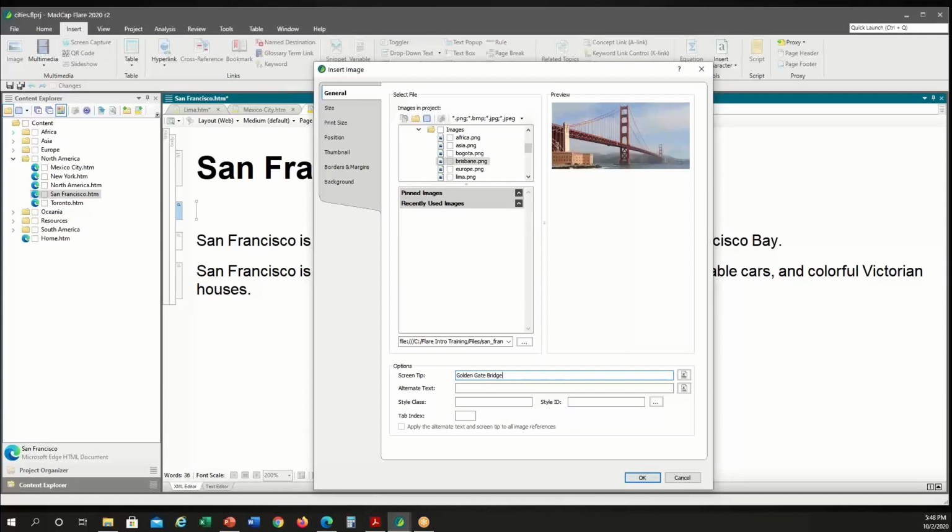Now, not everybody does this, but I would encourage and recommend it. I consider it a best practice. There is another field underneath that is labeled alternate text. This field is critical for people with visual disabilities.